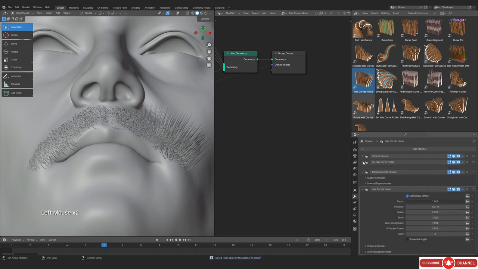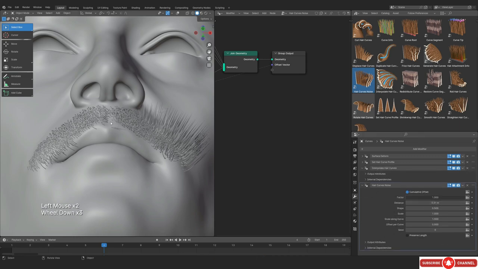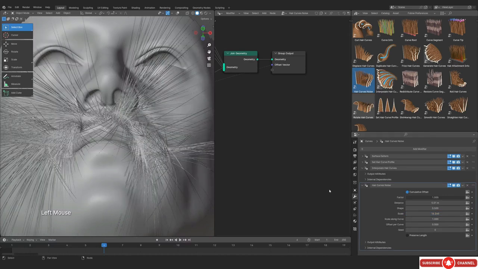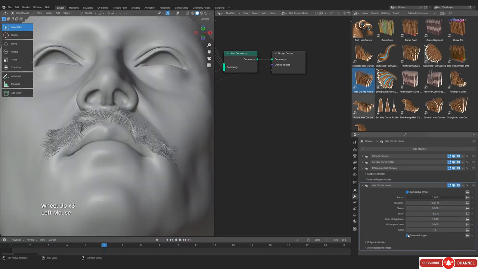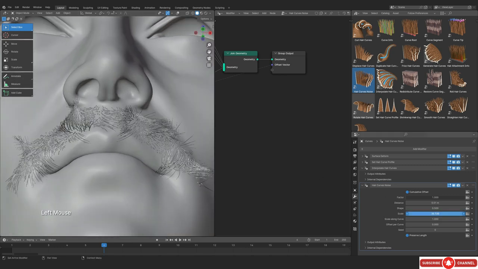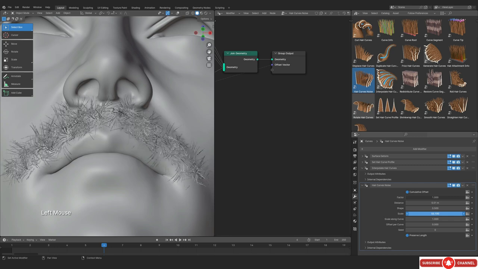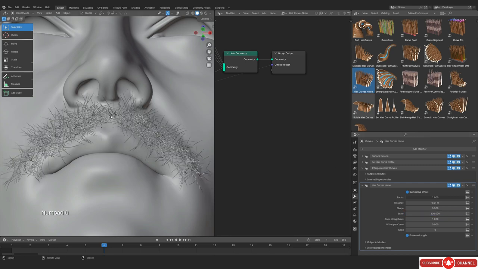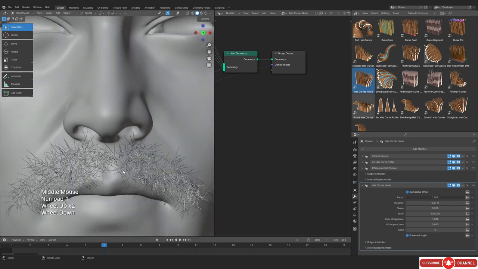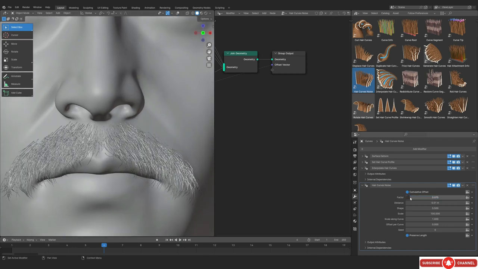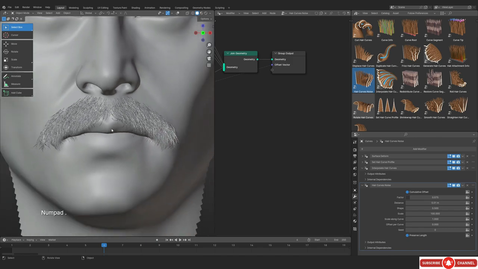I don't remember the settings of the noise, right? So we're gonna have to just figure out the settings, and first thing first, we obviously need to increase the scale because right now the scale is a bit too much, and we need to preserve the length because the length was getting out of hand. So this is what we have. So let's just increase the scale to something that makes sense, and we also need to decrease the factor and stuff. So the scale that we are using is 100, and if I were to decrease the factor, you can see it is giving us much more natural result.